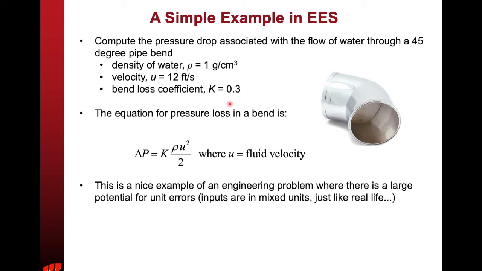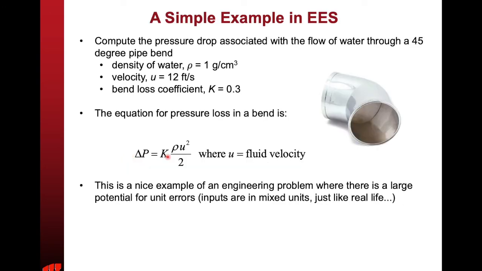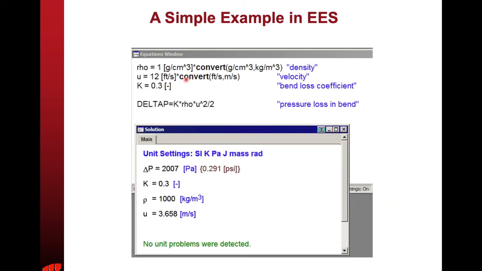So it turns out you'll learn in fluid mechanics, ME 363, that the pressure drop is some coefficient, this K here, times the density times the velocity squared divided by 2. The units on this turn out to be pressure. If you do it all in SI units, this turns out to be pascals, Newton per meter squared. If you do it in English units, you get some number, but then that number has to get converted to some other unit, like pounds per square inch, which would be kind of a hassle to do. It's not self-consistent, and very frequently we're given mixed units, not fundamental SI units. So this is a pretty real-world problem.